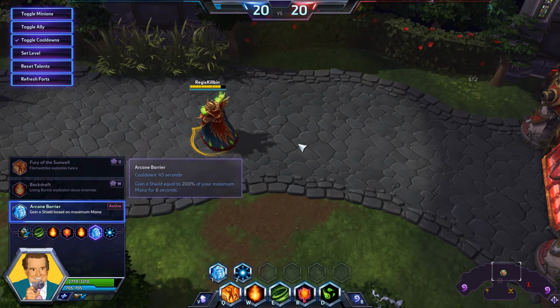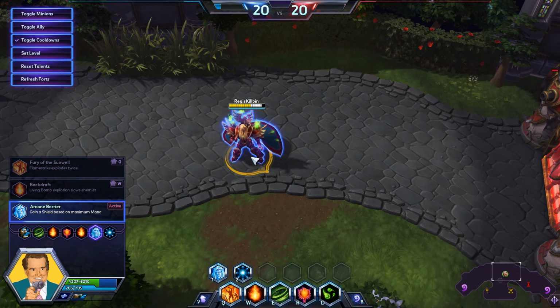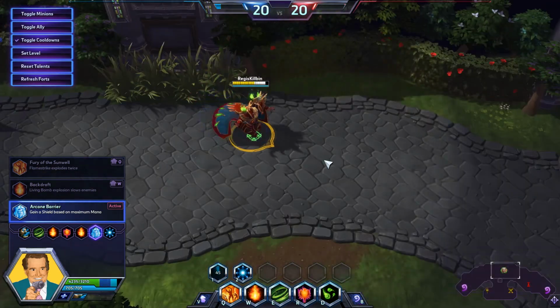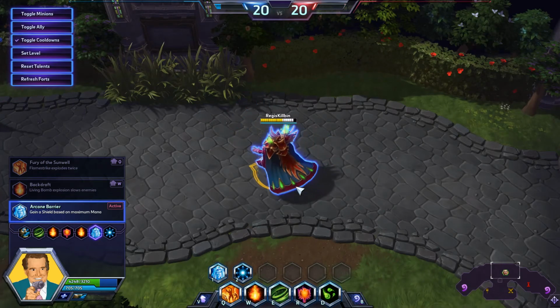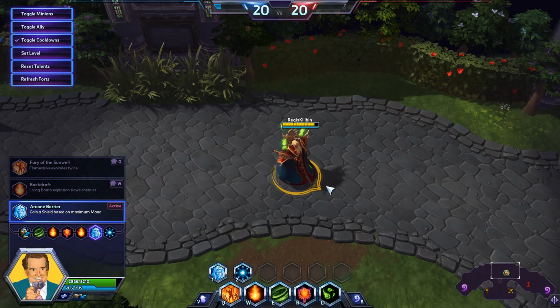Now, of course, the shield's duration is only 6 seconds. It's not insane or anything. But when a Zeratul dives on you or that Nova Orbital Strike's about to drop on top of your head, popping the shield can be the difference between life and death. It can also just make enemies less likely to attack you by dissuading.